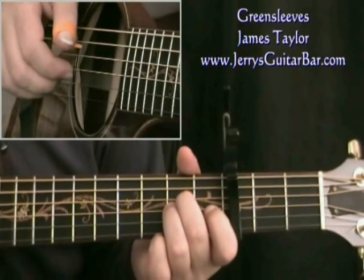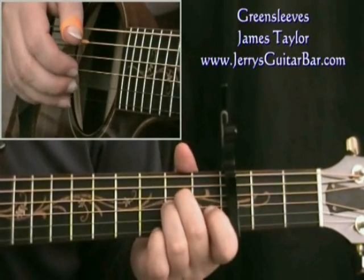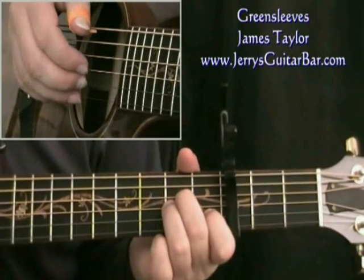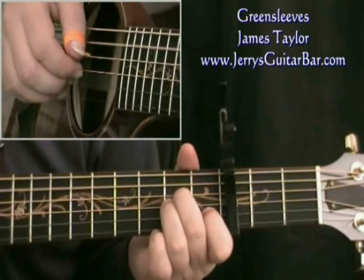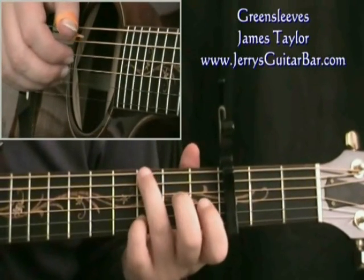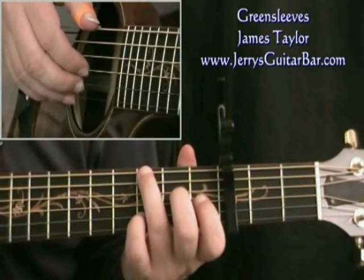That final note is the beginning of the melody that continues in the next bar. When we turn this chord into A minor by adding the 2nd string 1st fret, pinch 5 and 2, 3. Now you want a G chord, that's the 6th and 2nd strings at the 3rd fret, 6 and 2.